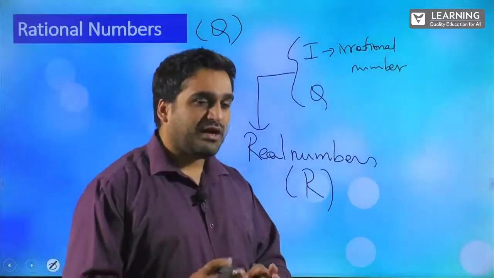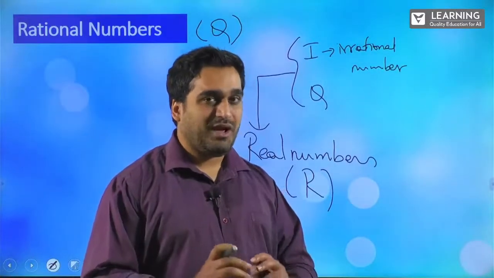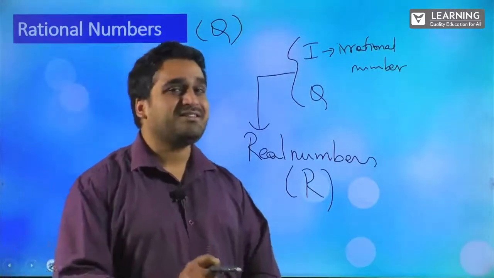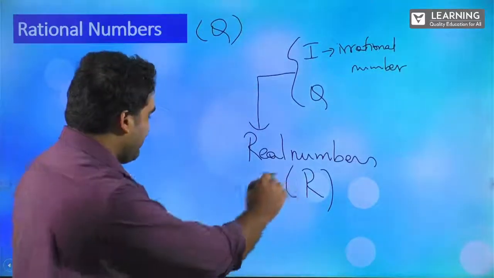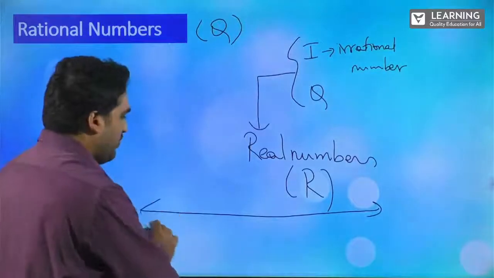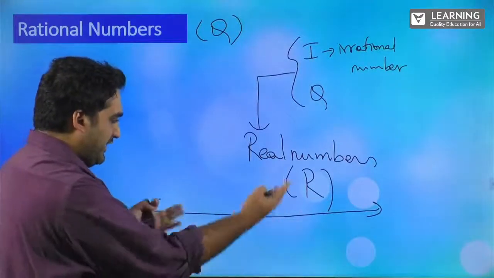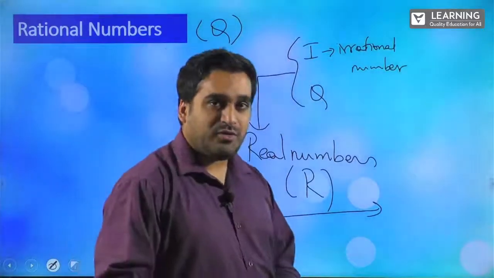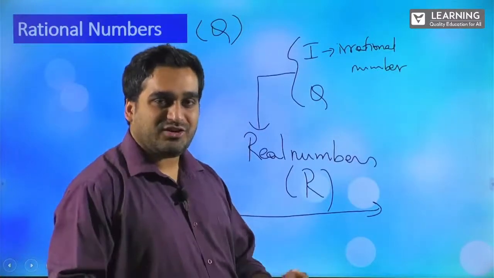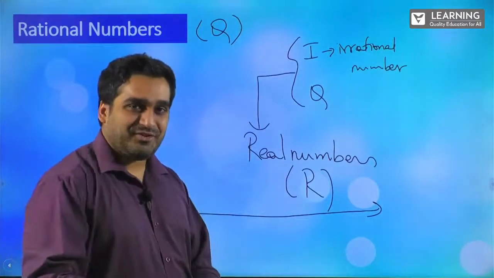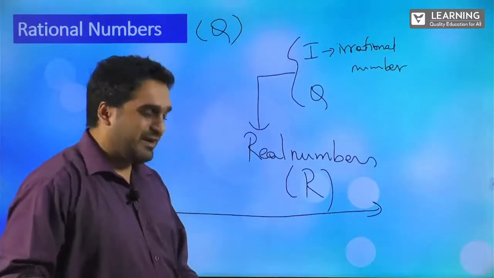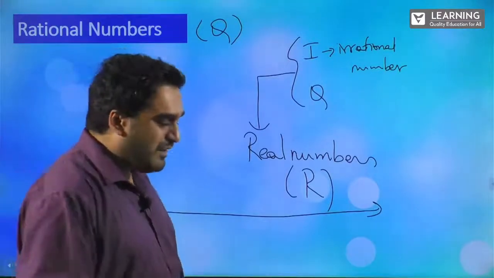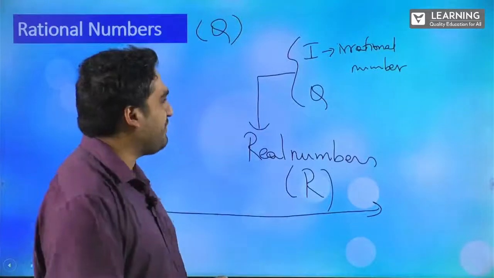Now there is also another type of number line which are called imaginary numbers. I am not going to break that surprise for you again. You have another set of number lines. Okay, so you have one number line which is visible, which is known to us as a fact that it exists, which are called real numbers. There is also a number line which is imaginary, which does not seem to exist, but it does, but you cannot see it. So it becomes an imaginary number line. Again, that will be discussed in the syllabus of class 11 or class 12 mathematics.